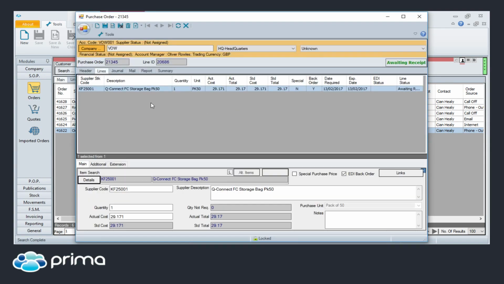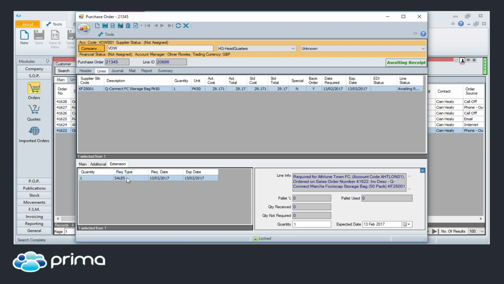Okay, and then with the purchase order, slightly different for deleting off a purchase order. So once you're within the purchase order, double click your line to bring up this section, and then there's this extension tab. So from here, there's two deletions required to remove it off the sales order. First is to break the link between the sales order and the purchase order, and then the second one is to break the link between this purchase order and it thinking that it's going for stock.